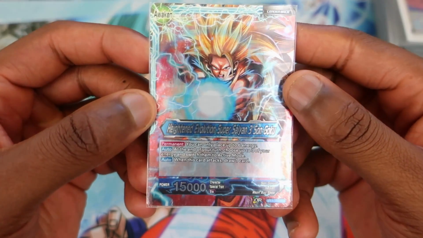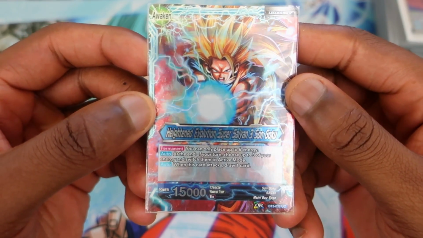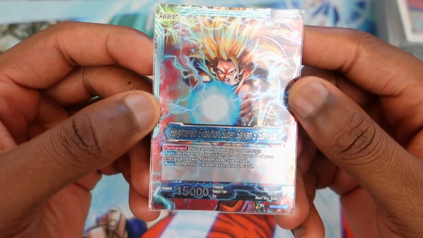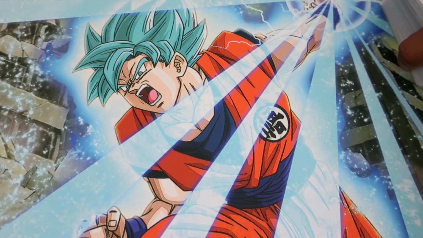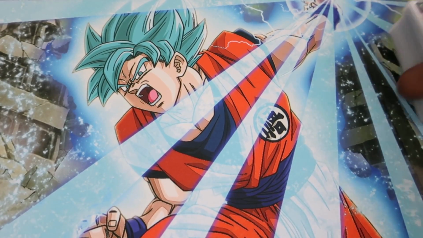Awakened side, he is able to draw a card when he attacks, and then at the end of your turn, you are able to switch 3 of your energy back to active. So it's very good defensively. So that's the leader I use, one of the better leaders, if not the best leader currently in the meta. So let's go ahead and go into the deck.